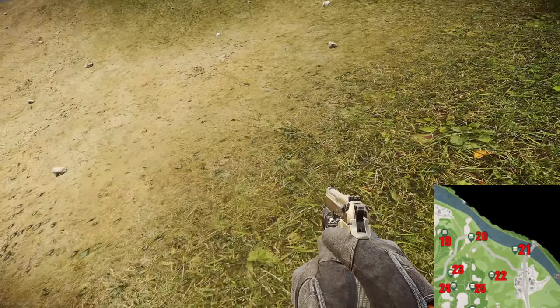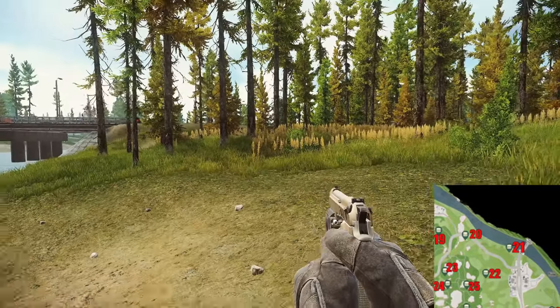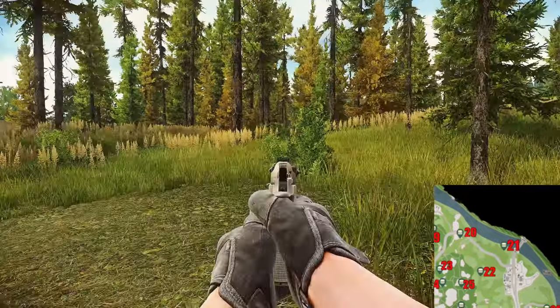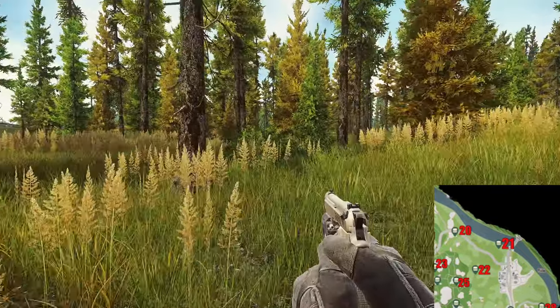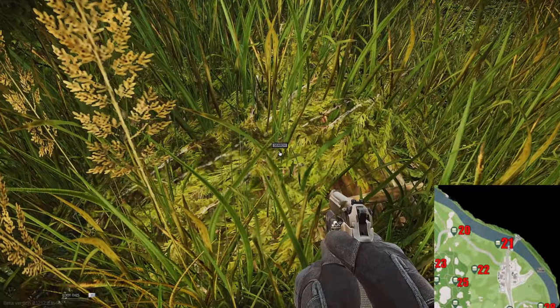When you get here, there's kind of like a gap between the trees. You can turn to the right slightly. You'll see kind of three bushes. There's a small bush here. There's a small bush right in front of you here. And just between those two, you've got like a large bush there. We're going to run to that large bush. And at the base of that large bush, we've got the stash.